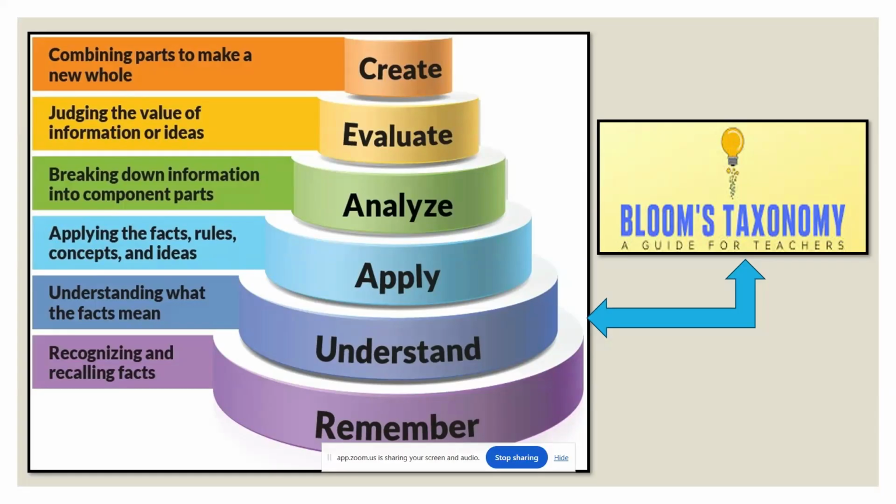And then after that, you can see that children are able to create, to make a new whole, whatever the concept has been taught or explained to the children. At the end of the chapter, they are able to create and design. All right, so this is what Bloom's taxonomy is. Anyone, any doubt with respect to this?